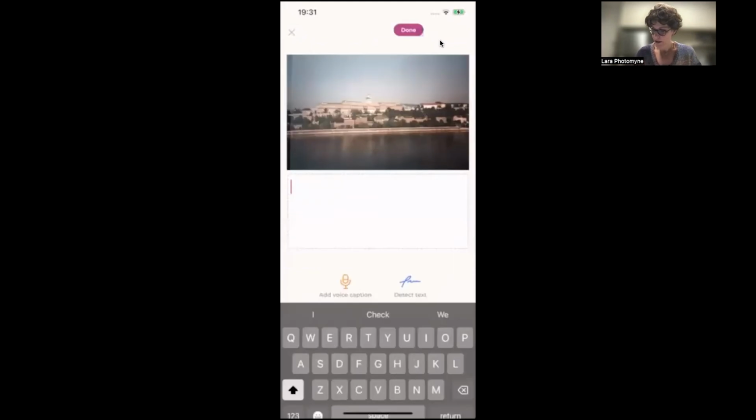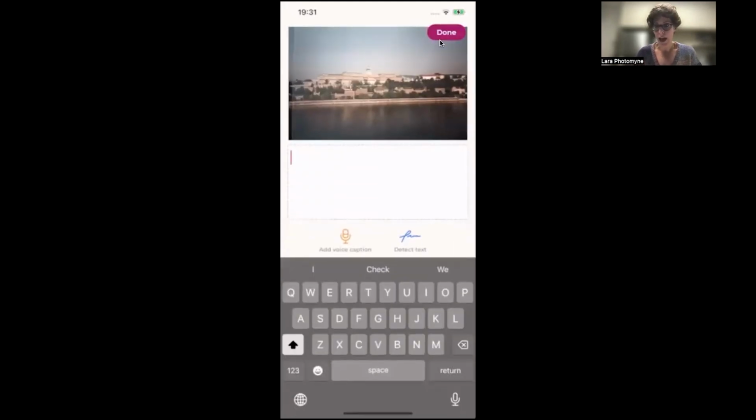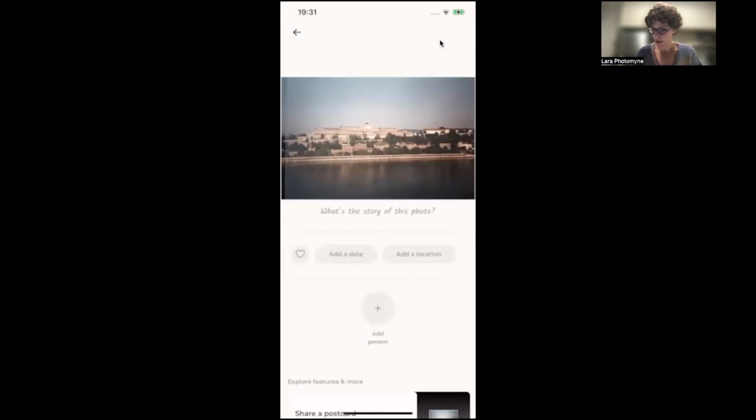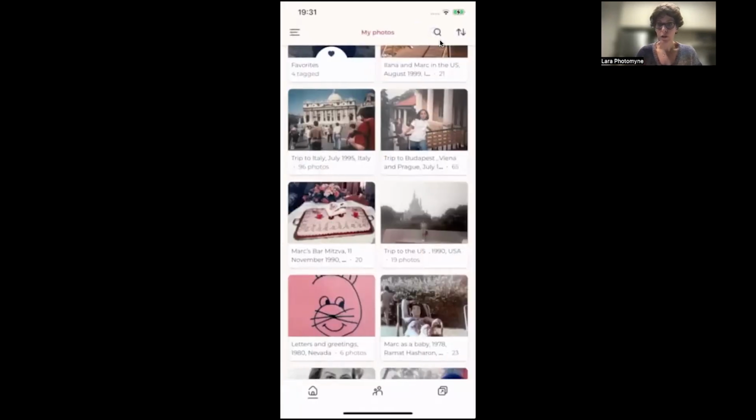Here you can also add details, so the recipients can, for example, add my trip. In Photomyne Share, you can add a story, add details, add a person. Here there are no persons, but you can add a location. You can do all that, but the recipients cannot add photos, scan photos, or delete photos. Those are the things they cannot do. Besides that, they can add and delete details on the photos.